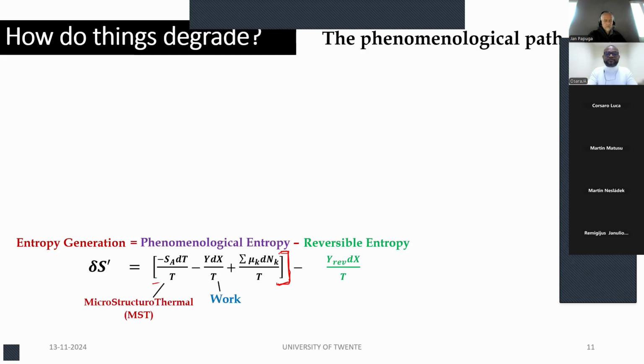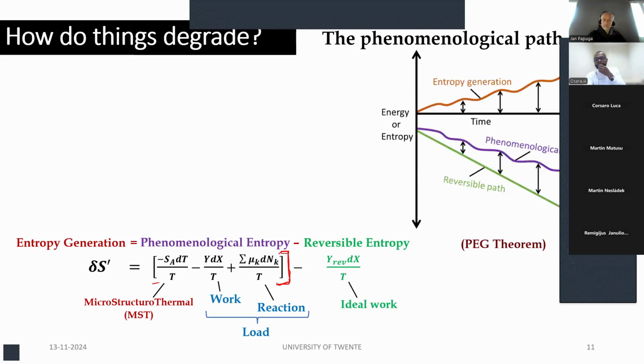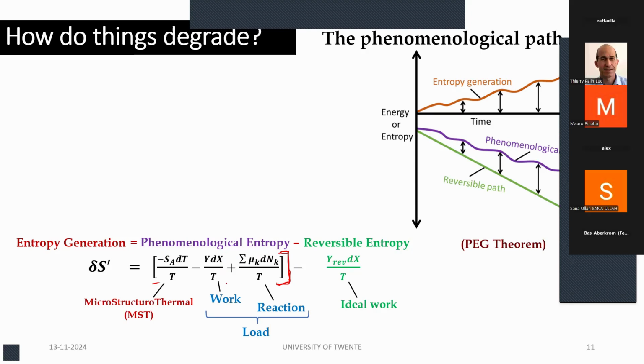Okay, and these here have already been previously defined. It's the same thing from the previous slide. And that there we call the PEG theorem in a recent paper that we published. And that's the visual depiction of the equation. So you can see the purple profile. That's your phenomenological path. Okay, so that includes temperature rise, includes the mechanical work going on, includes chemical reactions. So you can think about all the possible active mechanisms you can think about for a system. They're all included there.